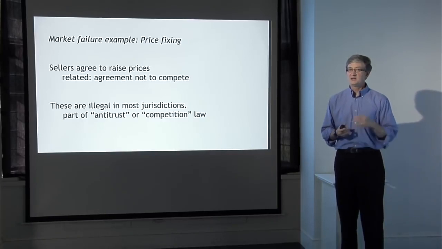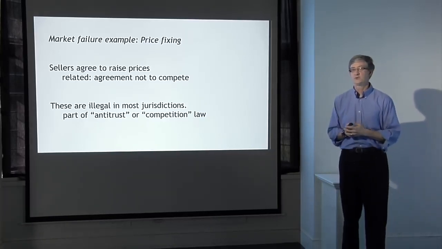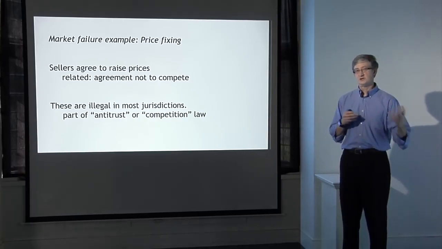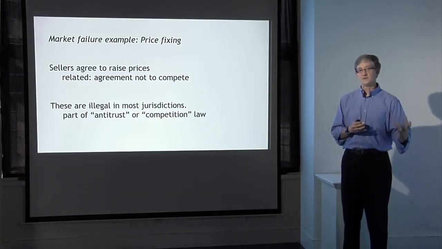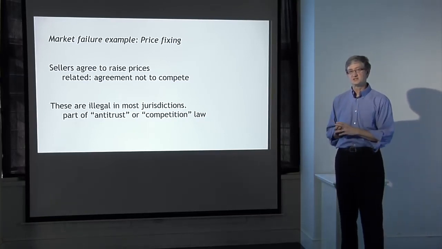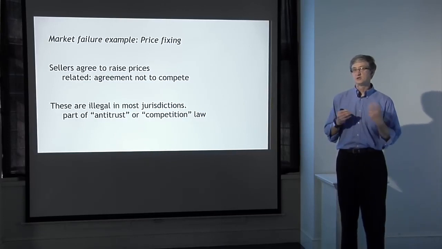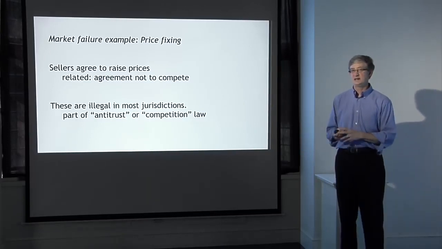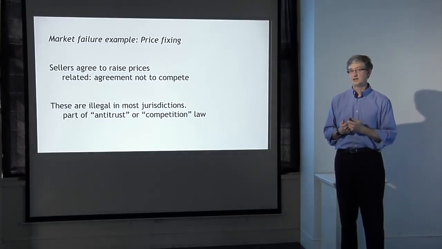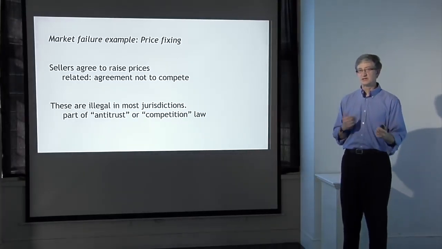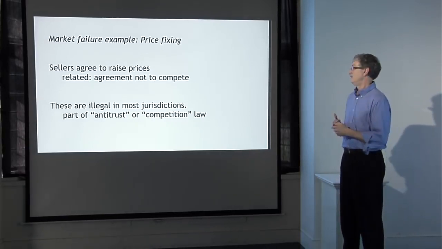of the market. Because after all, the reason that the market protects consumers well in its normal operation is through the vehicle of competition, that sellers have to compete in order to offer the best goods at the best price to consumers, and if they don't compete in that way, then they won't get business. So an agreement to fix prices or an agreement not to compete circumvents that competition and prevents competition from operating in the market. So another way that the market can fail is when people take steps that prevent competition.